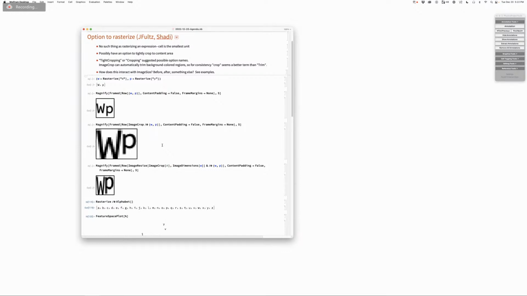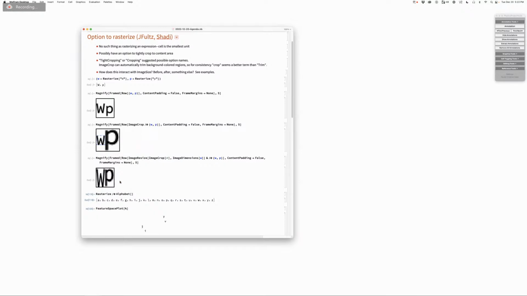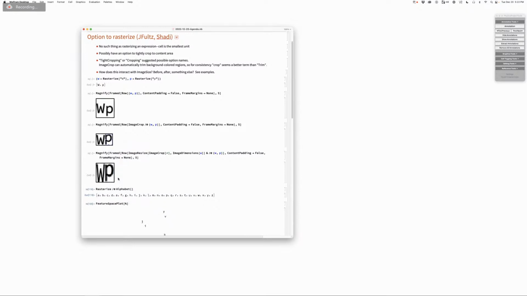So if you right click the W and choose actual size, and right click the P and choose actual size, then that matched height, and the one below matched width.